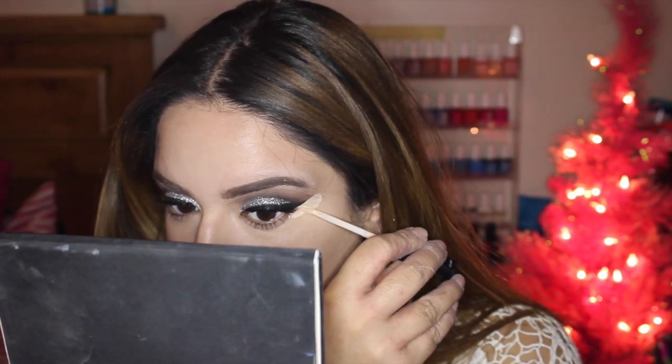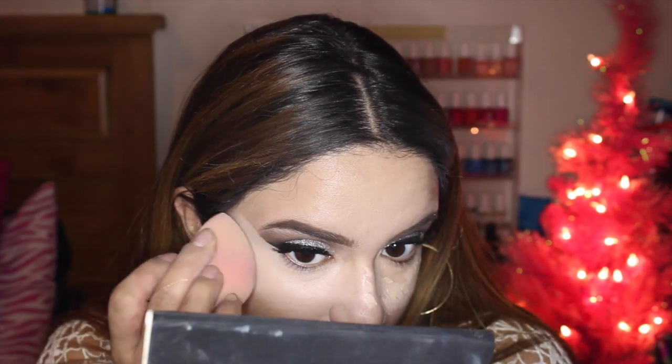So now I'm taking my Maybelline Fit Me Concealer and I'm cleaning up that line because it was looking a little bit just not sharp enough for me. So I went ahead and cleaned that up. Then I just put a little bit more concealer down the bridge of my nose to highlight it.